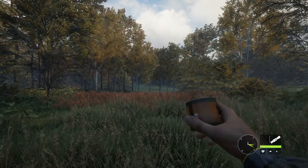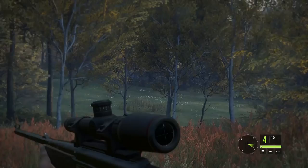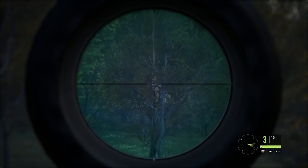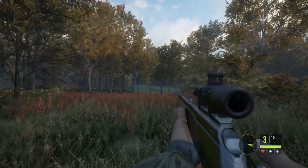Wait, what? Is it walking away still? Shoot. Yeah, go ahead and shoot if you want. Oh, I need to reload. No. I shot it. I don't know if I dropped it, though. Okay, I'm going to go track that thing. I know I put a shot on it. I don't know where it went, though.